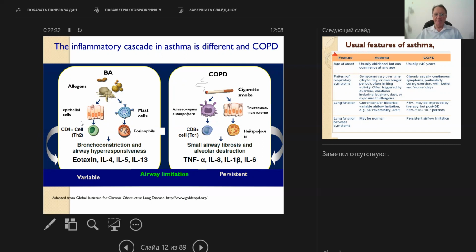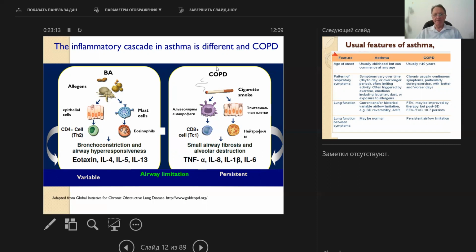But now we have very important molecular tools to manage this inflammation in the severe case of bronchial asthma. In the case of severe disease, we can use monoclonal antibodies against, for example, IgE immunoglobulins or specific cytokines which are produced by all types of cells which form T2 inflammation in case of bronchial asthma.